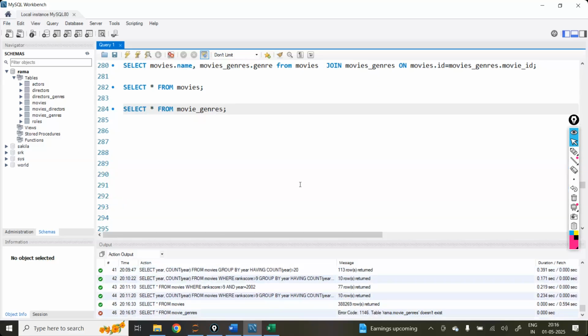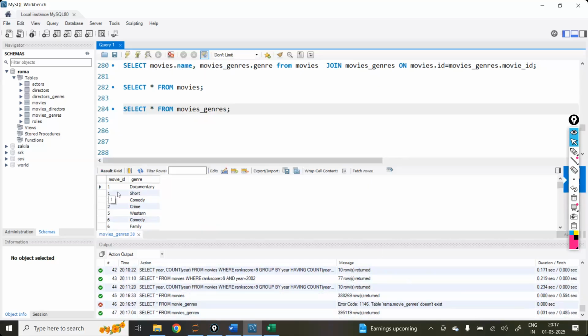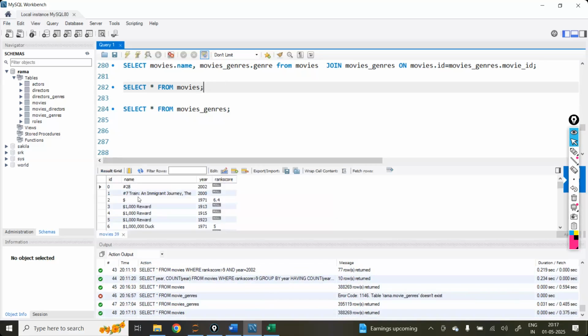Now from the movie genres, see here movie ID 1. What is movie ID 1? It is a movie released in the year 2000, and the rank score is null. But what genre does it belong to? The genre it belongs to is in another table.